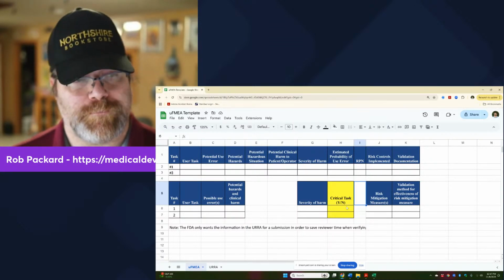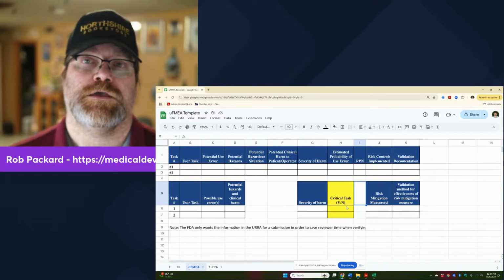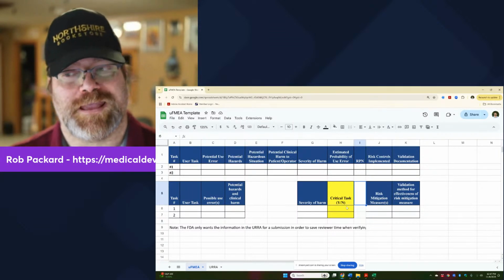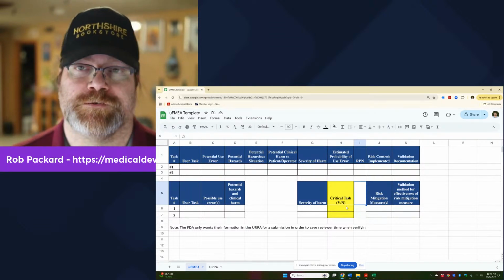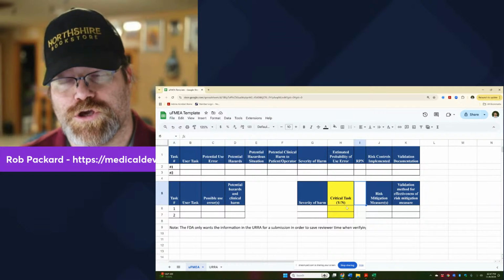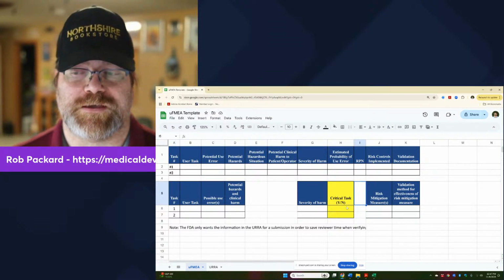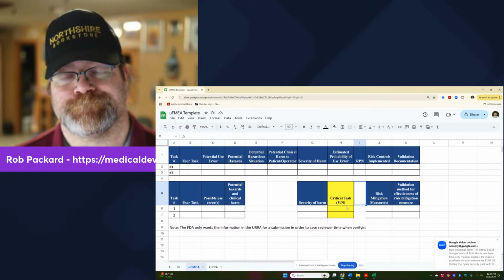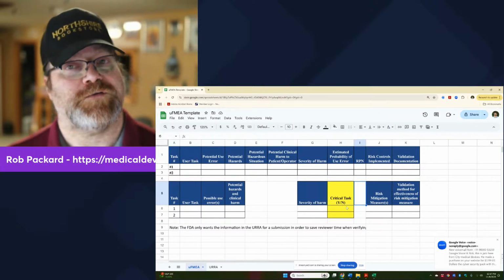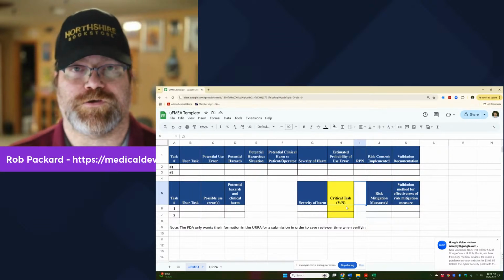And I'm not beating up on fault trees. A fault tree is probably a better tool for use-related risks, but it doesn't lend itself to what the FDA wants for a traceability matrix. So what you might use a fault tree for, your complaint analysis looking at use-related risks, might not be what you submit to the FDA in a 510(k). So different tools for different purposes, different documentation for different people that you're submitting to.